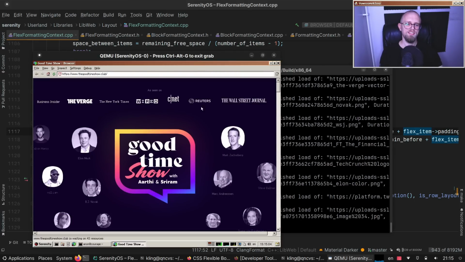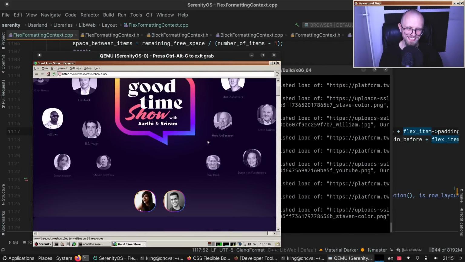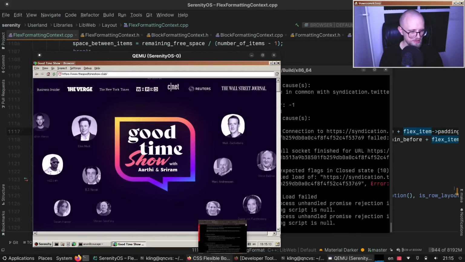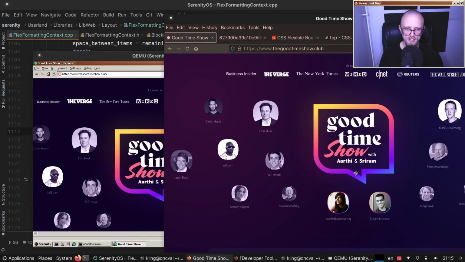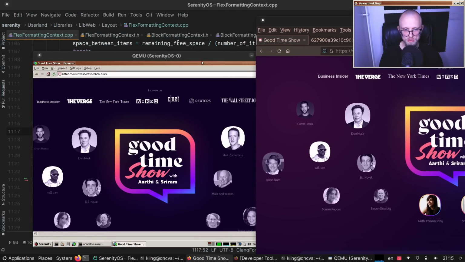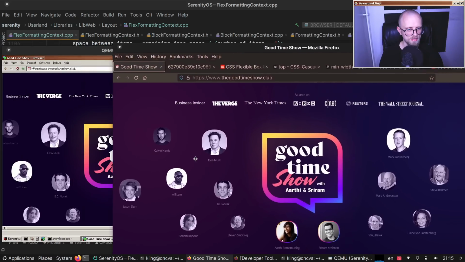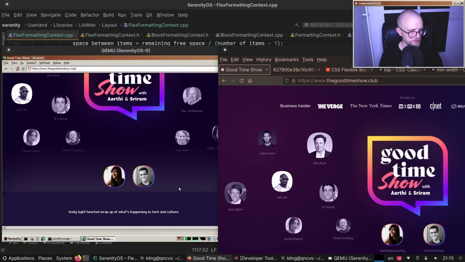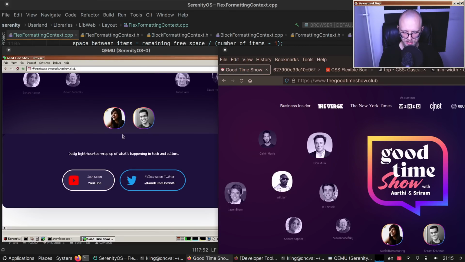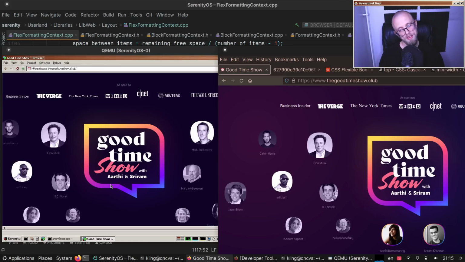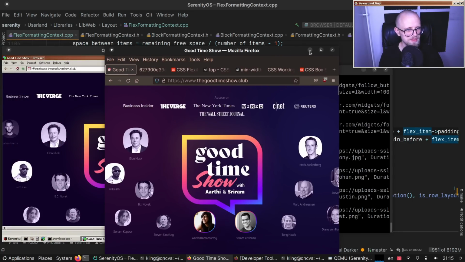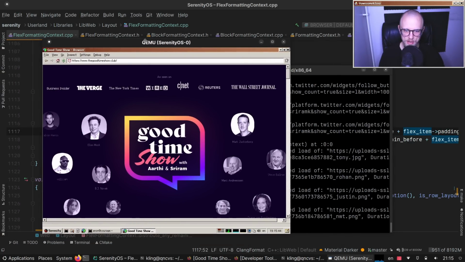Hey, look at that. Ah, we're in the middle. It's a little too tall, I feel like. We're getting there. But now there's this distance between this logo and Arthi and Sriram, whose names are not visible also, but anyway. I think I'm getting a little bit tired here, so I think we're gonna wrap it up at this point.